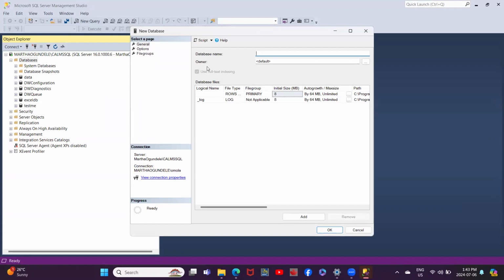We will name this database IMG data set, a short form for immigration data set. And we will click on OK.